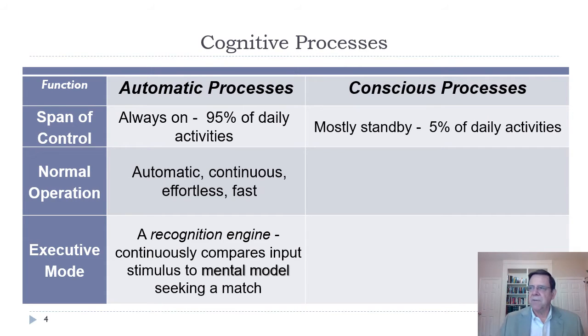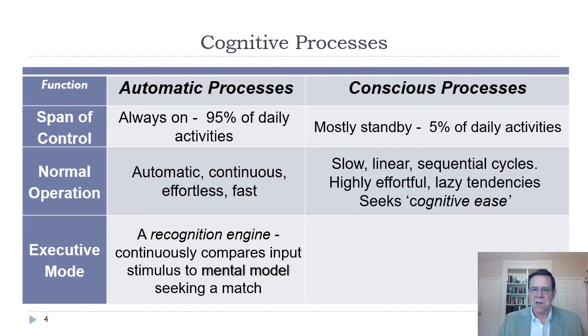Conscious processing: less than 5% of what's happening in your day is actually governed by a conscious process, so we all might be surprised with that. It's slow, linear, and sequential in cycles. So interference in the sequencing of an activity could cause all types of failures. It's highly effortful, so if you've been in a HAZOP, and on day 2 or day 3 you're already feeling burnout, well, you're trying to pay attention 100% of the time, as compared to 5%. And so it's an unusual thing that gets us tired quickly.